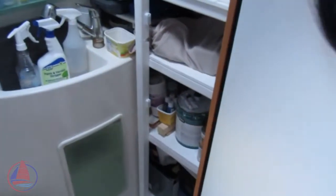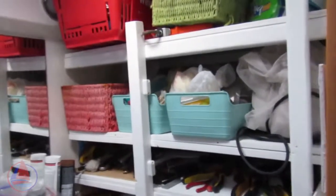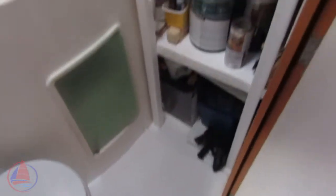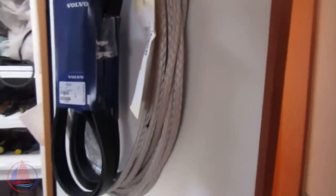This bathroom, the owner converted into a workshop, which is a really nice feature. So he's able to store all his tools, as you can see here, and spare parts. This boat has a good supply of spare parts. There you see some belts, some Vectran line, and she really is ready to go.